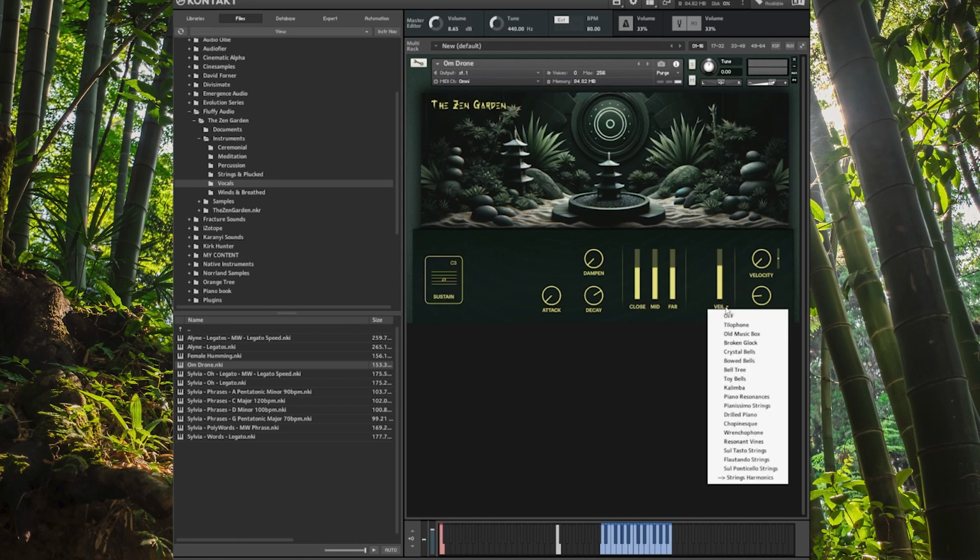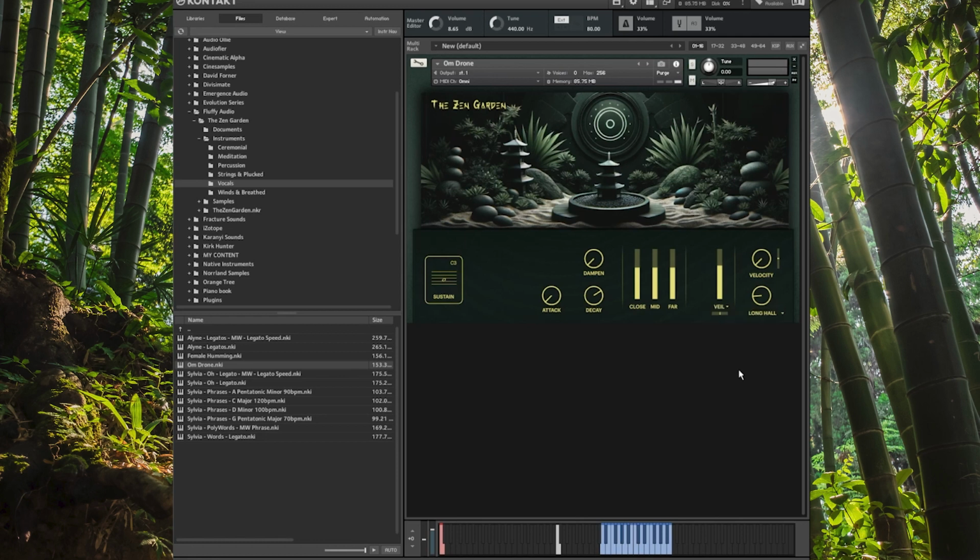Adds a bit of colour and depth to it. Let's try the bell tree. I could listen to that for an eternity.